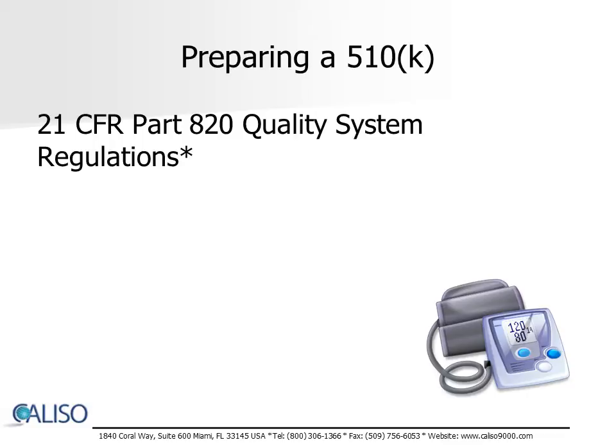21 CFR Part 820 Quality System Regulations is the quality assurance program under which all medical devices must be designed and manufactured. Manufacturers must establish and follow quality systems to help ensure that their products consistently meet applicable requirements and specifications. The FDA does not perform 510(k) pre-clearance facility inspections.